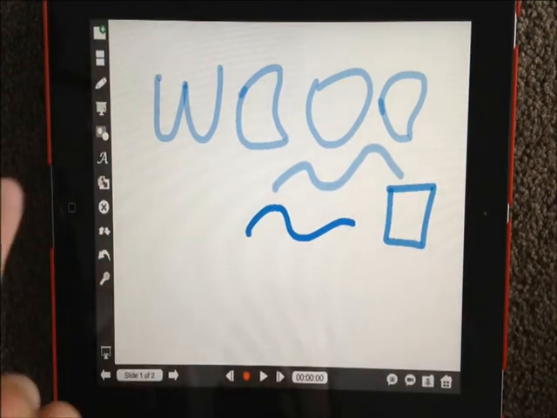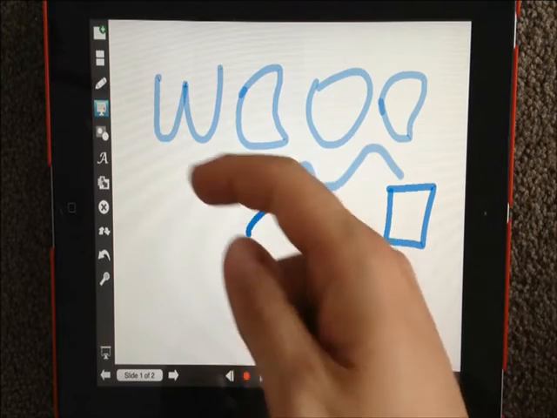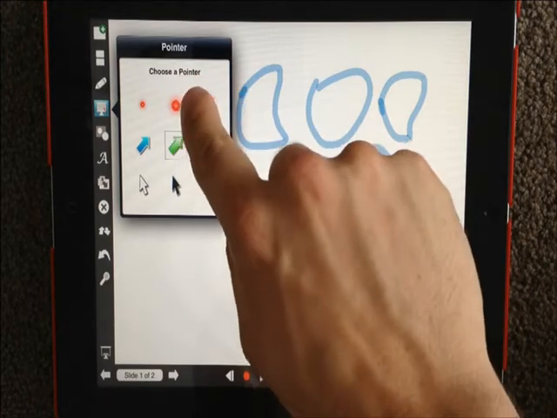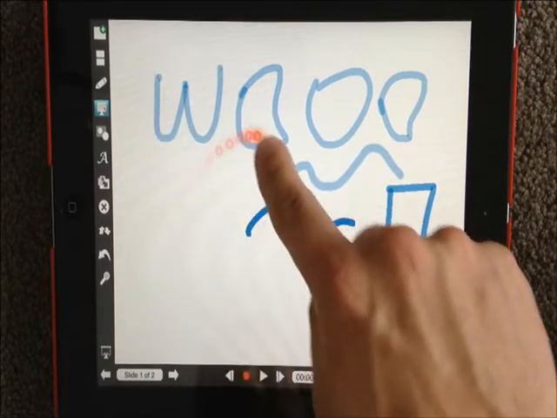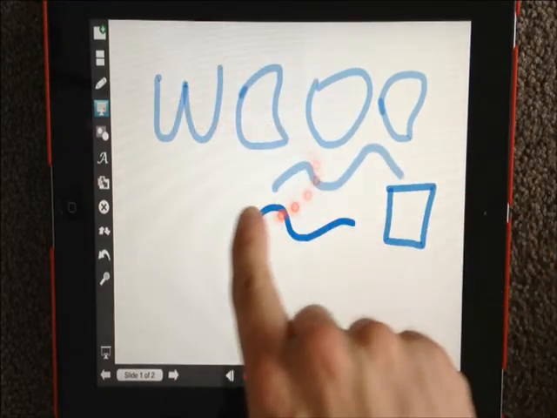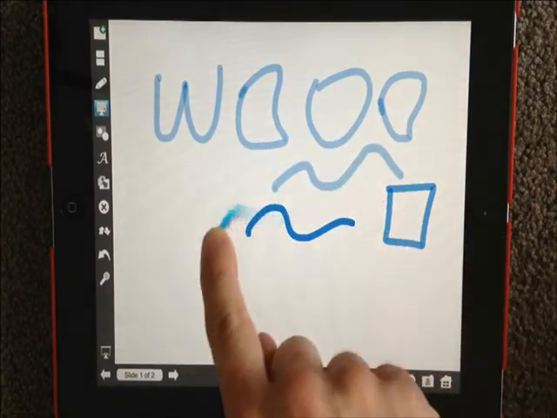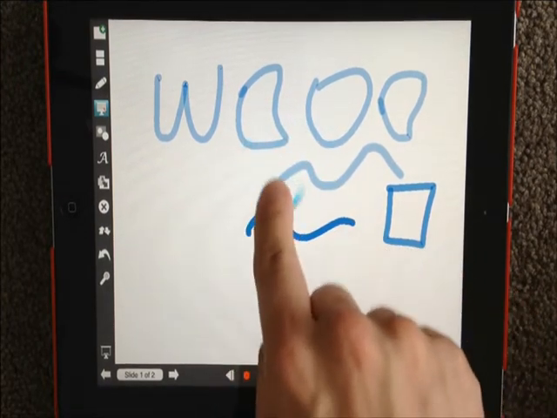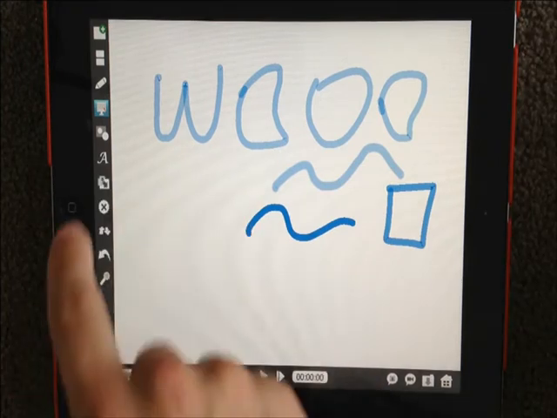Underneath your pen tool there, you've got a projector screen with a red dot on it, and that, again, if I touch on that, hold it down, it brings up some different pointer options. I'm just going to use this red medium-sized circle here, touch on that, and whenever I hold my finger on the screen and move it around, I get this red pointer. There's a number of different ones of those, so again you might choose the blue arrow, and you get the blue arrow come up as your pointer. Obviously it's hidden under my finger at the moment, but when we move on a little bit you'll see how this appears when you're actually recording. Anyway, I'll show this soon.